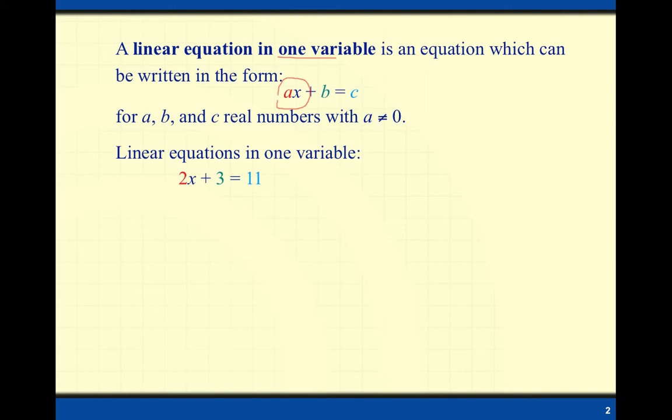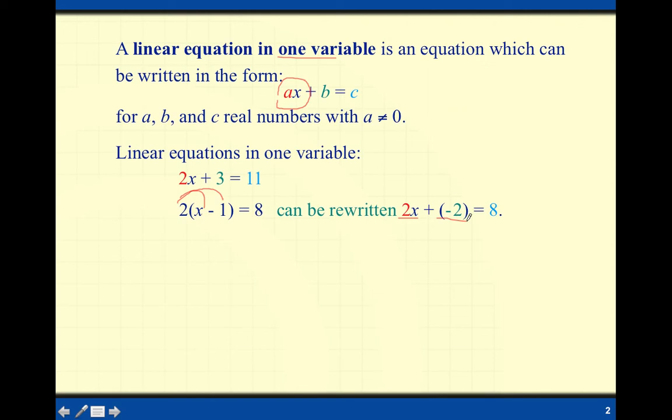Okay? So, linear equation in one variable has the following example. So, for this one, 2x plus 3 equals 11 is a sample of a linear equation in one variable. Another is 2 quantity x minus 1 equals 8, which can be written as 2x plus negative 2 equals 8. So, paano siya naging ganon? As we still remember, if you still remember the distributive property, i-distribute lang natin yung 2 sa x at saka sa negative 1. That's why 2 times x is 2x, and then 2 times negative 1 is negative 2. Okay, that's why we have 2x and then negative 2 for this particular example.